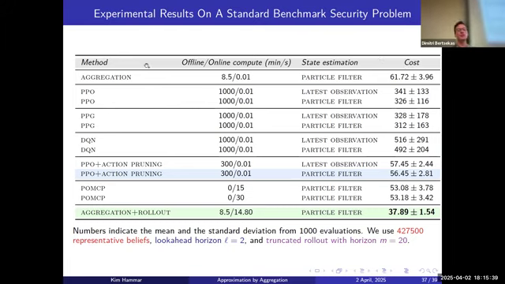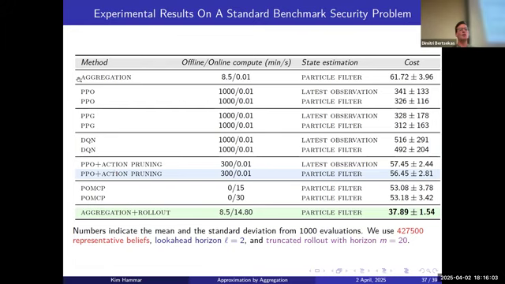The first thing that we can note, I should also say that the blue line here is the previous state of the art. And this is PPO, which you are familiar with, plus some heuristics for doing action pruning. So it's actually not a very general method. It's very specific to this benchmark, where they have fine-tuned the action space based on the problem. And that was the previous state of the art.